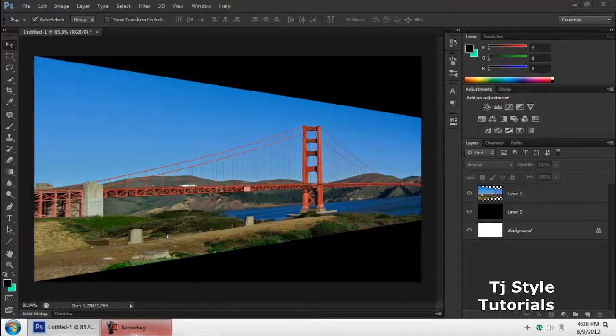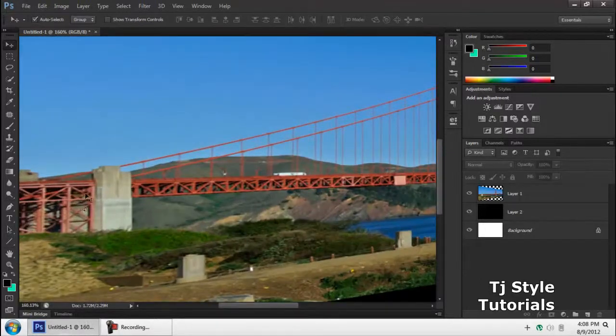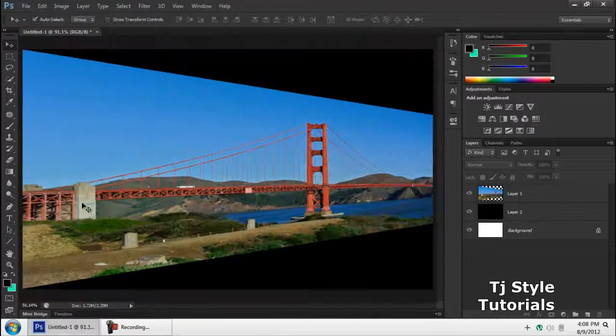One tip that I would like to give you guys is, when you're using the perspective tool, just make sure that you don't overdo it. This looks good right now, but if I take a look at the left hand side of my image, you'll see that I have actually damaged some of the pixels, because I've pulled them out too much. You can see some blurriness, or some damage happening to your image.